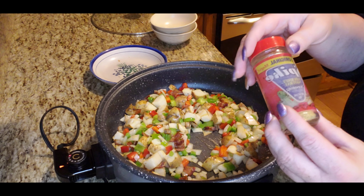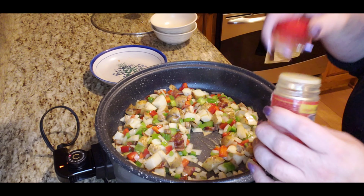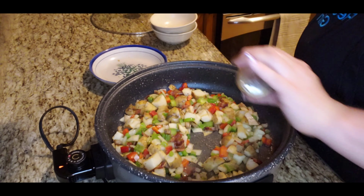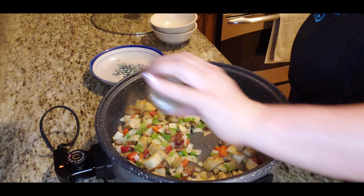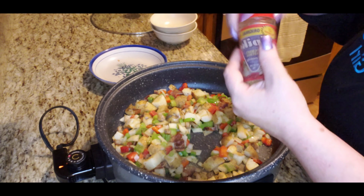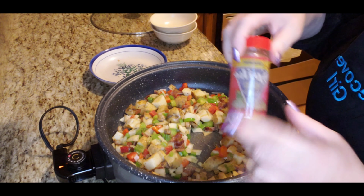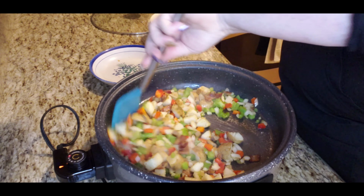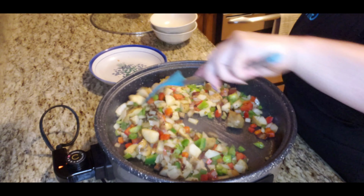It's salt free. They have salt free everything. This is the best potato seasoning ever. Vegetables too. So if you want to try something different, spike up your potatoes because it adds something you've never tasted before.